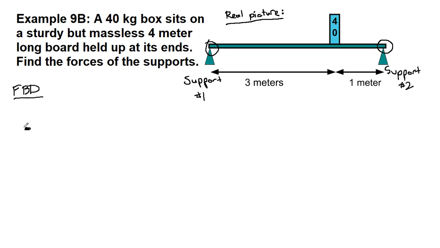In our free body diagram, both of those supports are pushing, and this is the free body diagram of the bar or board. Both of those supports are pushing up. So support 1, I'm just going to call F1. Support 2, I'm just going to call F2. And then we have the mass of this box, so Fg of the box.